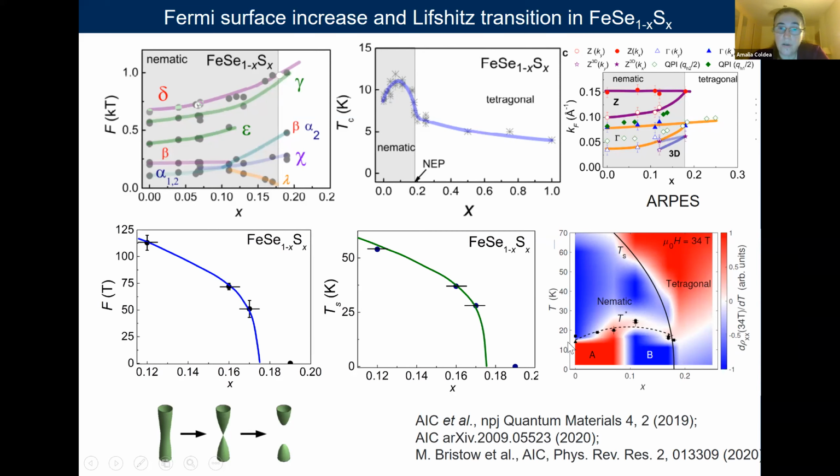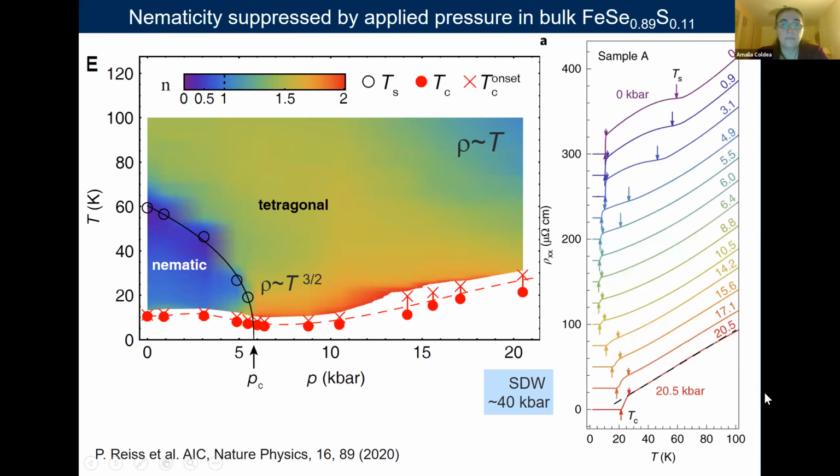We also measured magnetotransport in 34 Tesla, and this is just a derivative of resistivity in 34 Tesla, which seems to differentiate between the regime below 11%. Below this, we have this three-dimensional hole pocket appearing. So we call this phase nematic phase A, compared with phase B, where we have this low frequency dominating, which disappears together with nematicity.